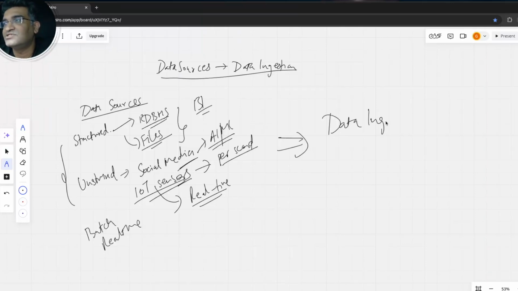The data ingestion is driven by two things. First, what is the source system capable of? Can they send you the real time data? And second, what you are trying to achieve, what is your aim? Do you want to do streaming analytics? If you don't want to do the streaming analytics, it's fine. Even if the source is capable of sending you per second data, you can run it as a micro batch. We will talk about streaming, micro batches, and all those things in a minute.